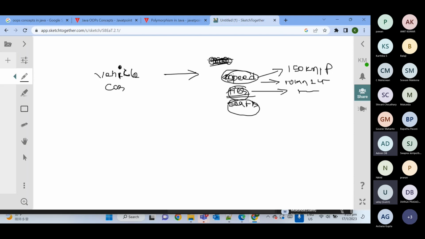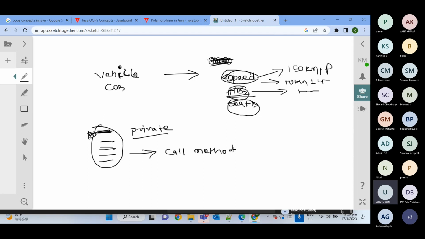In the same way in Java, whatever methods we have, we can make a private method. So whoever is using our class will only be able to call our method.